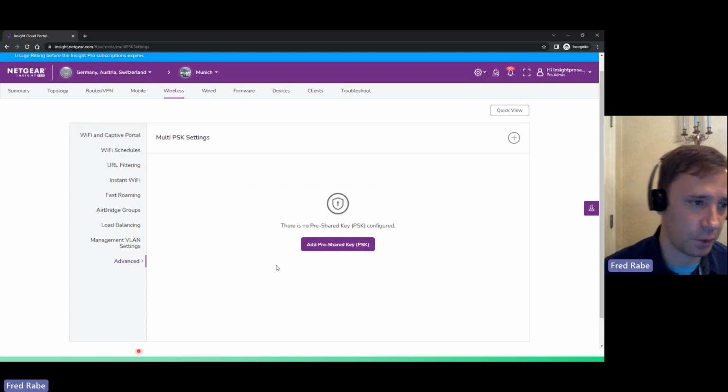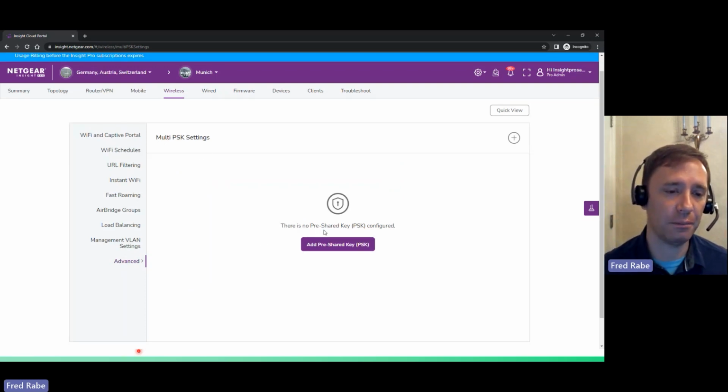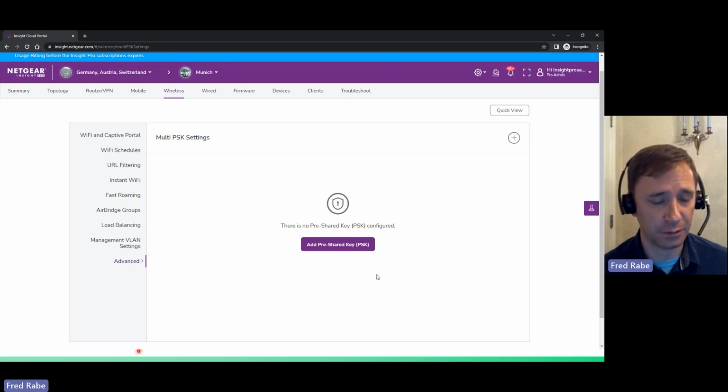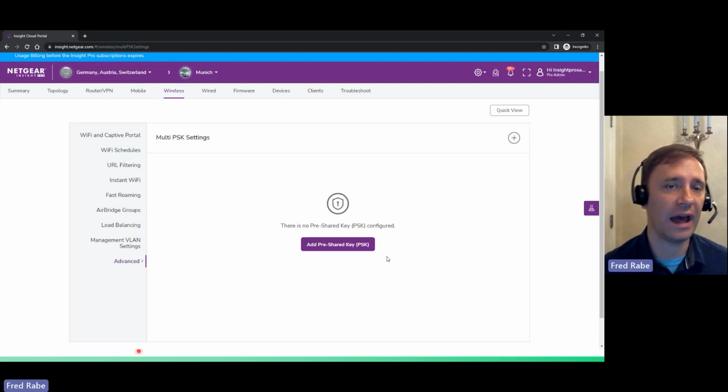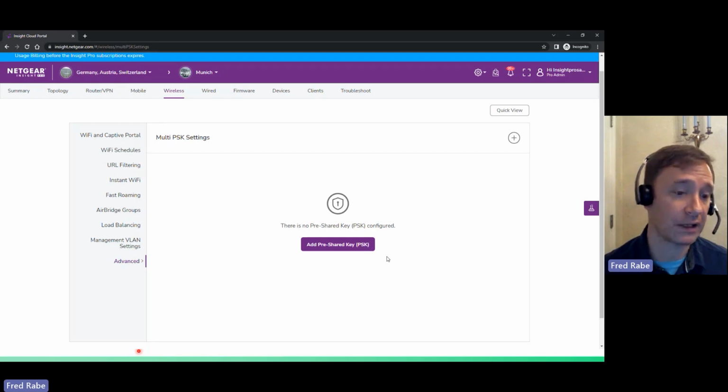Also, all of our access points support multi-PSK, which allows you to have multiple keys that log you into the same network. Where I've seen this used most in the residential space is if, say, the cable guy is coming over to troubleshoot the internet connection.